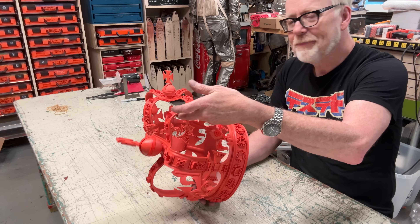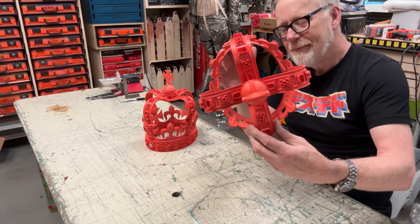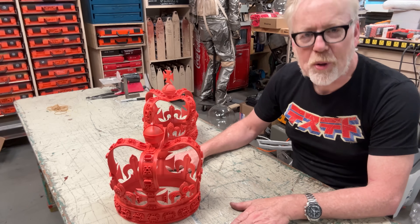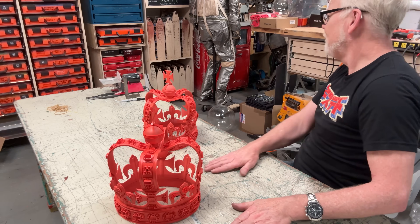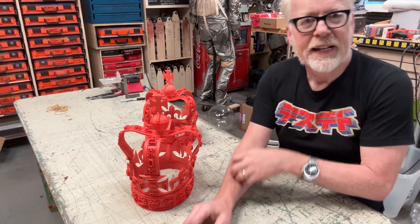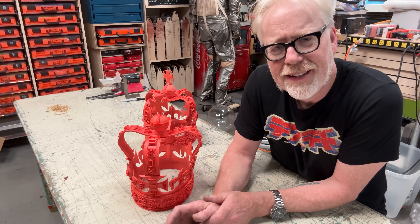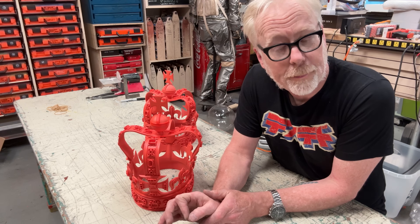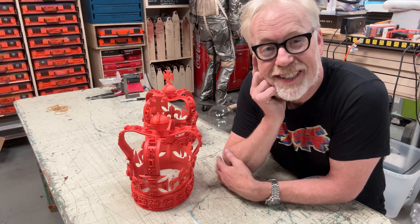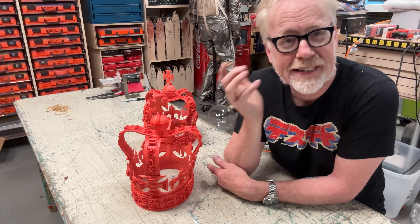Happy enough — you know what's going to happen. I'm going to take it home, stare at it all night, and then we'll figure out what the next steps are. We're going to experiment with 3D printing some resin clear jewels. We may even try printing colored clear resin for the jewels to make them all accurate.